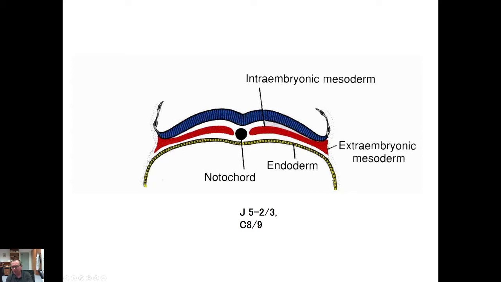So it is a very important structure. But the notochord in fact almost completely disappears at the end of the embryonic development. The only remnants of the notochord in the adult are, probably, cells in the nucleus pulposus of intervertebral discs. Nothing more. But during development, this structure is very, very important.